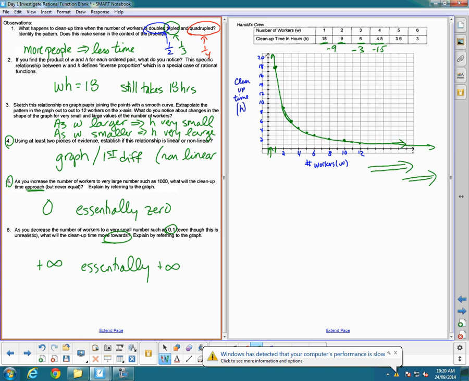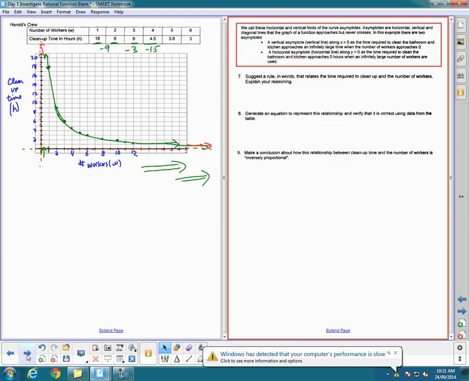So the graph comes really, really close to this line here, but doesn't touch it. And this 0 line here, the graph is going to come really, really close but not touch it. We, of course, have names for those, and we know that these are called asymptotes. So you've got a vertical and a horizontal asymptote, and that's outlined in the box.